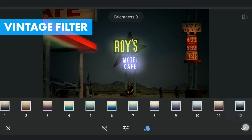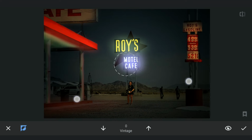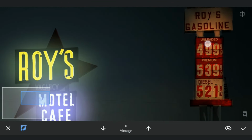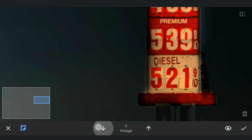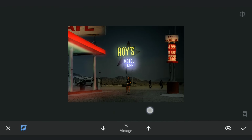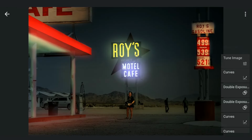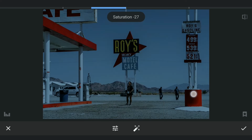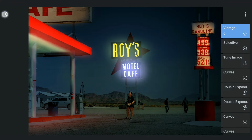Applying some vignetting with the vintage filter. With masking, removing the effect on the parts where the lights were created. Going back to the first effect applied, where I'm going to bring back the saturation, which gives it a cooler look in the background. After these changes, the final result here.